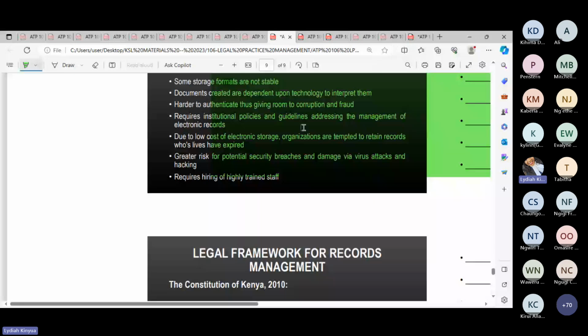The record, if the internet disappears that day and power goes, KPLC goes, then there is no way you'll be able to retrieve a record easily. And maybe a client is there, they want to see their sale agreement. You're telling them your computer shut, the sale agreement is in the computer, you can't even access it. So there are issues of accessibility when need be. It might not be very reliable and requires some policies in place on how to use it. Some law firms are very categorical: you cannot use your own laptop. And of course, you must protect an electronic record.